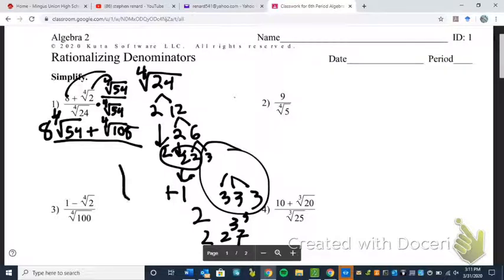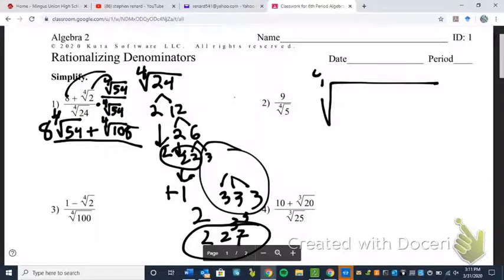Now, I want to take a quick look down here. Because we know we got 54 by multiplying 3 3s and a 2, even when we add in one more 2, there's not enough there to pull anything out. Okay? So we can't do anything there. So the fourth root of 108 is basically as simplified as it can get.